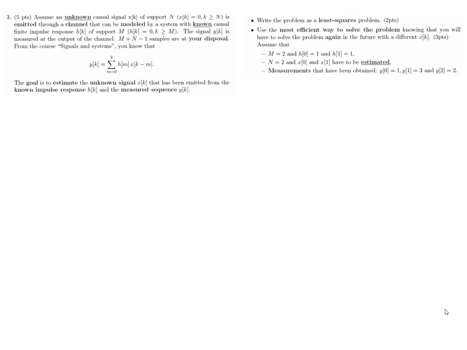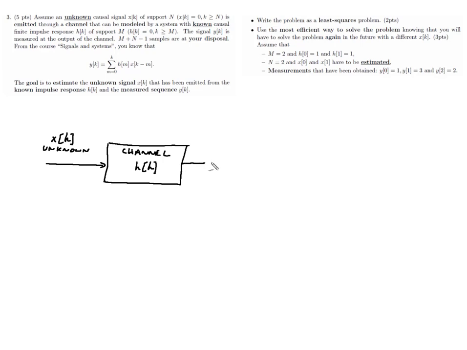Well, let's have a look at the third question, which is a bit longer to read, and you have to take your time to understand the question. So you have an unknown signal x of k, right? It is unknown, and it's that signal that you'll have to estimate, right? That goes through a channel, a communication channel, right? And it's modeled by its impulse response. And at the output of that channel, you measure y of k. So that's a known thing because it's measured, and the channel is known as well. And the idea is to, of course, estimate this one, right?